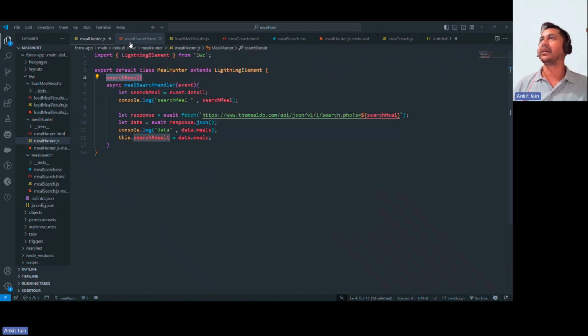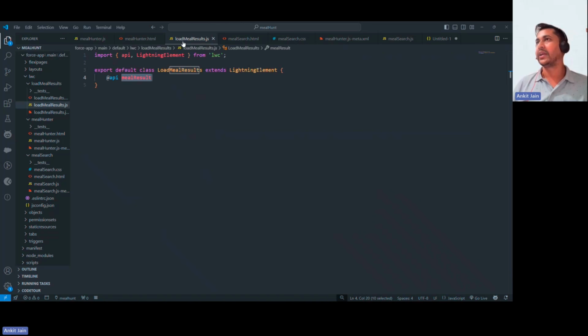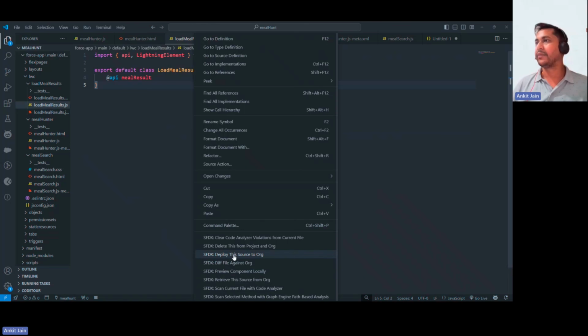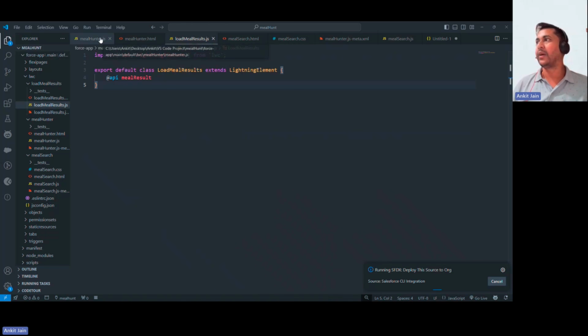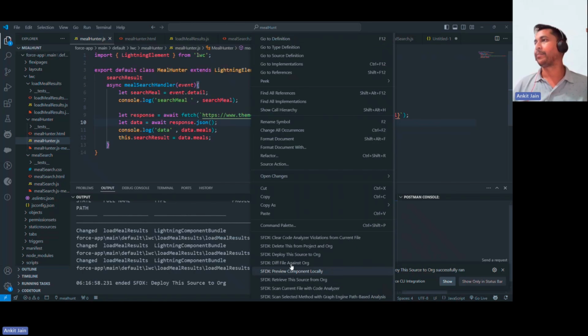I am passing that here as an attribute, right? So this is how we go and use the parent to child communication to pass the data from the parent to the child. Let me go and again first deploy the load meal result component here, and then we will go and deploy the meal hunter component as well.